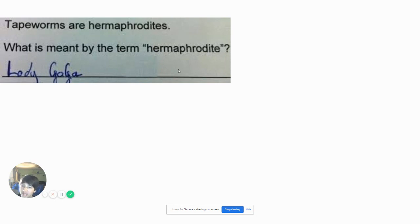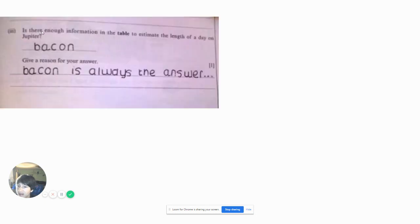What is meant by the term hermaphrodite? Lady Gaga. I know what hermaphrodite is — it's like you're not one gender or the other. It means you're both male and female at the same time. You're not like a she-male. In case you don't know what a she-male is, I'm not going to explain it. And on YouTube it's kind of identified as a swear word, but it's technically not offensive because I'm not saying it offensively.